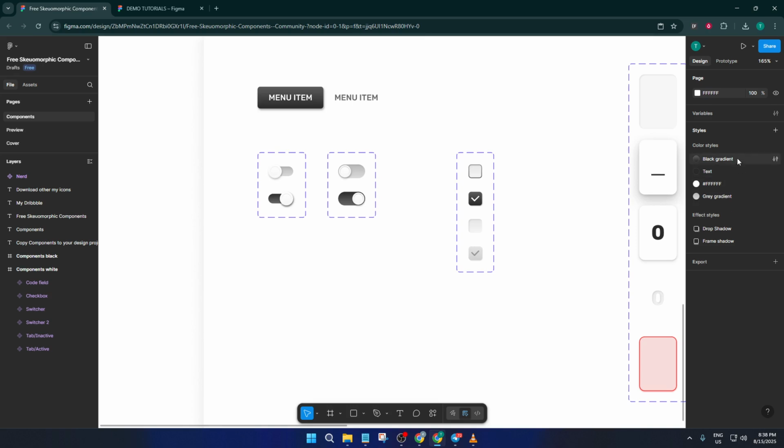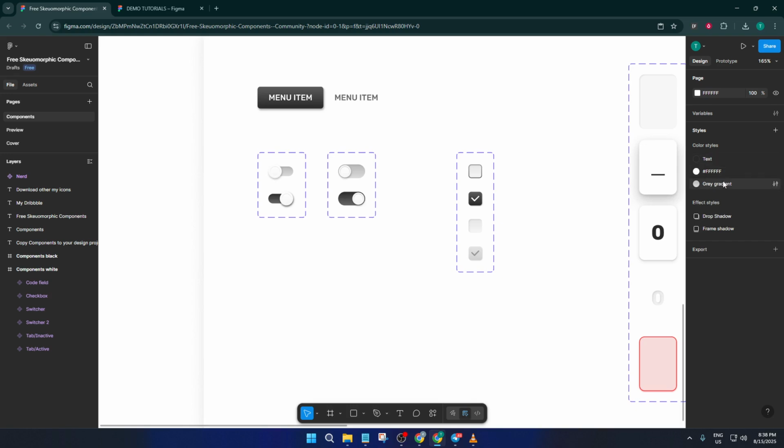So back in your original file, open up the Styles panel. Browse through until you find the style you want to move. Maybe it's your favorite brand color, a text style you've spent hours perfecting, or a special shadow effect you want to reuse. Right-click on the style, a menu will pop up. Look for the option that says Cut Style. Just like with components, this cut action tells Figma to prepare the style for moving, keeping all the settings and relationships intact.